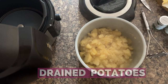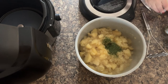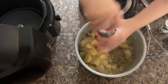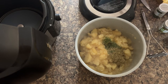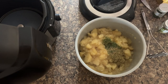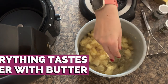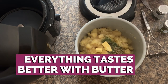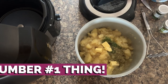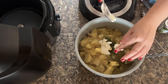We have the potatoes drained and they're ready for making mashed potatoes with. What I recommend you do next is add in your seasonings. I like a generous amount of parsley and oregano, and of course some salt and pepper. I cannot believe it, but I forgot to get some grated cheese — I nearly always put grated cheese in my mash. If you've got some grated cheese, throw some of that in as well. And let's not forget, everything tastes better with butter — add in some cubes of butter. My favourite secret ingredient is some light Philadelphia; it makes the mash so much creamier and it's absolutely delicious. You just need a little bit of it.